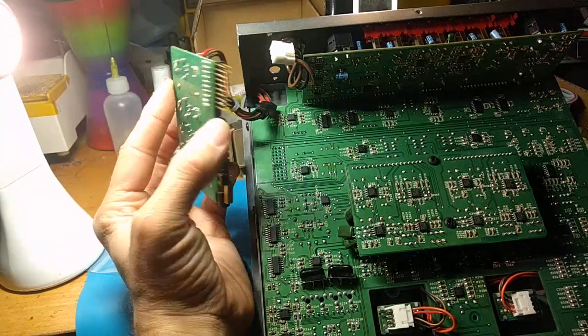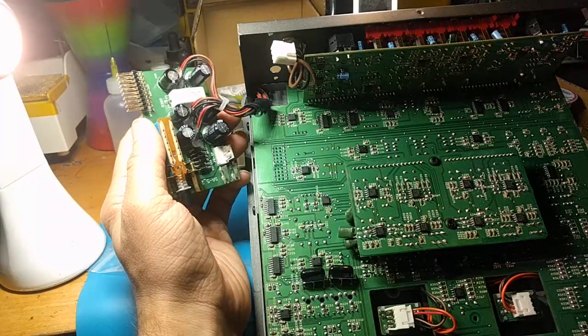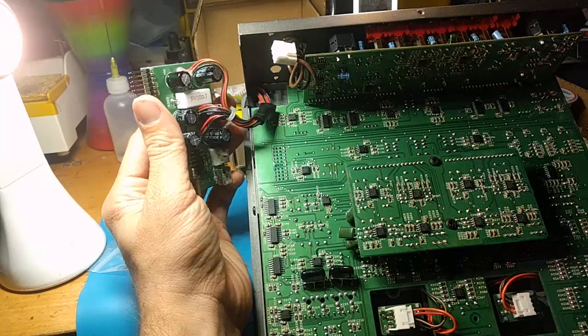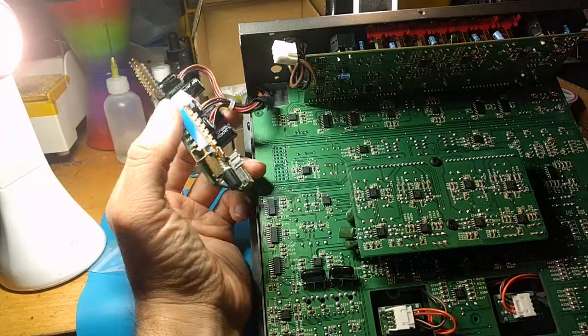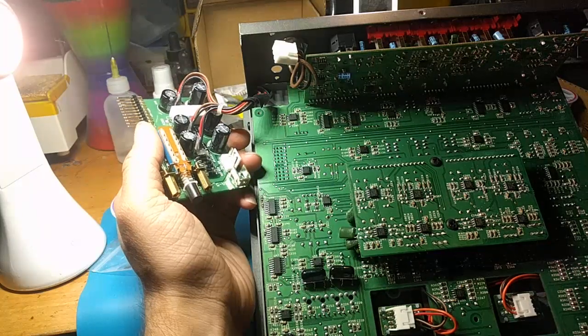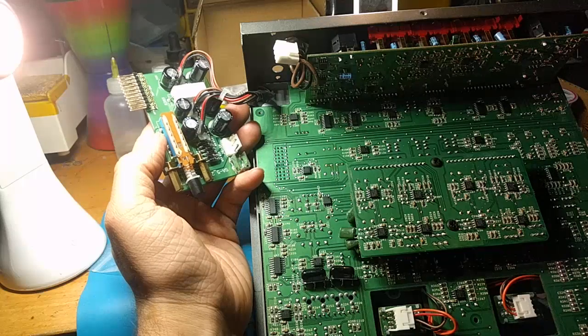So I think they chose to do that so that the voltage regulators weren't stuck in here without a heatsink, which is cool, especially because you have this big resistor that's going to be producing a fair amount of heat, which, by the way, should not be so close to these capacitors. I did replace one of these capacitors, or maybe all of them at some point. I've had this thing for over 10 years now. Maybe 9 years. I don't know. I've had it for a really long time, and I use it constantly.